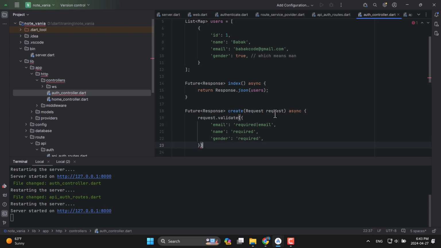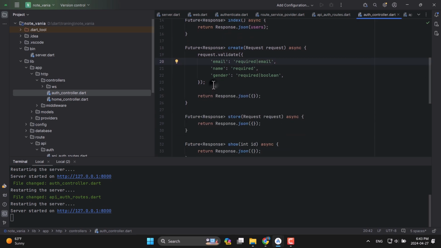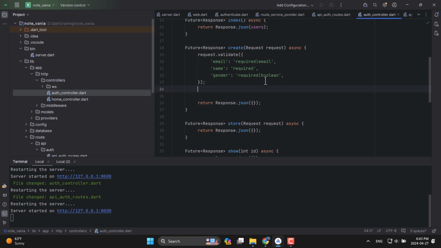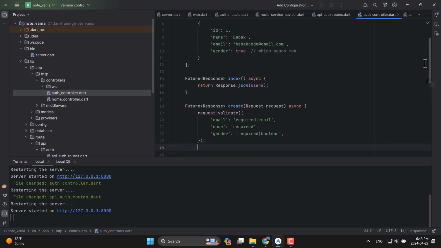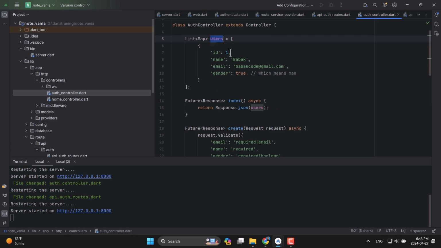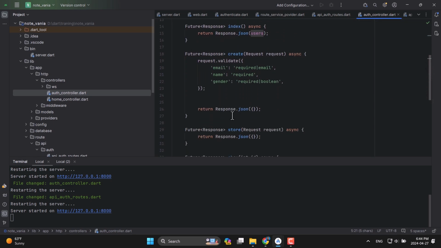Also, you can add isBoolean for gender. I told you this method requires two input maps. The first map is the input rules, and the second one, which is also optional, is used to specify the description of rule violations in the first map.